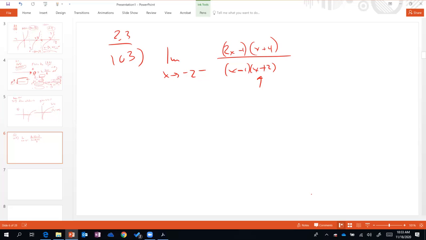Yeah, this is the long way around, but here's essentially what you want to do. When you plug in a 2 into the top, do you get a 0 or not 0? Not 0. Okay, so if that happens, you have yourself this little problem. So the question really is, are you going to negative infinity or positive infinity? That's the only issue there.